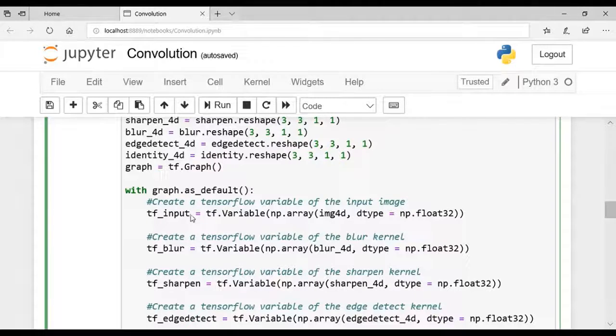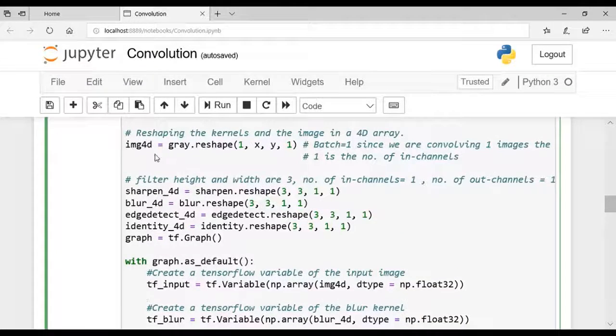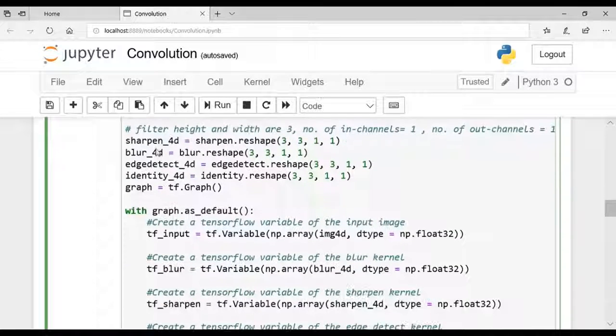So I am creating a variable called tf_input using this tf.Variable command, and the variable will store a numpy array of my reshaped image and of data type float32.